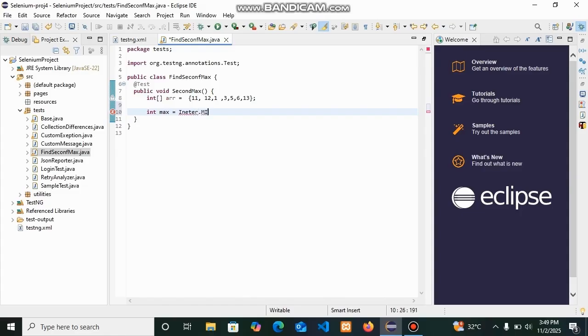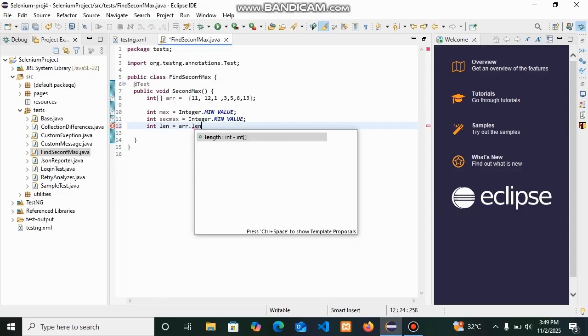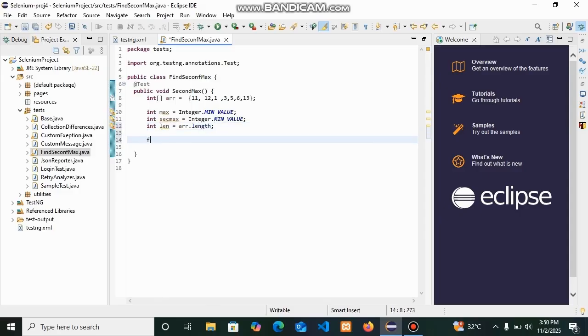This is the minimum value for an integer. Now let me find the length of the array using array.length. Let me loop through the array.